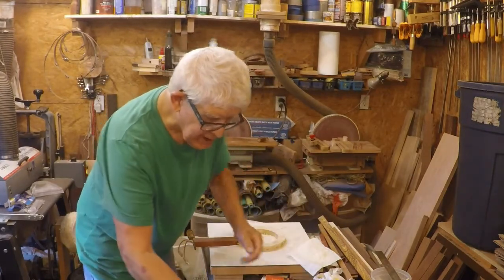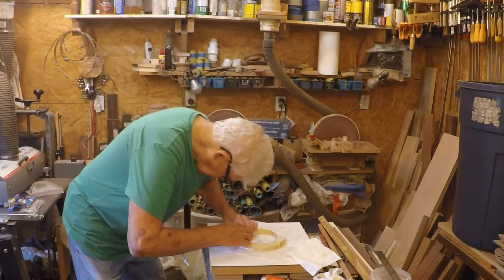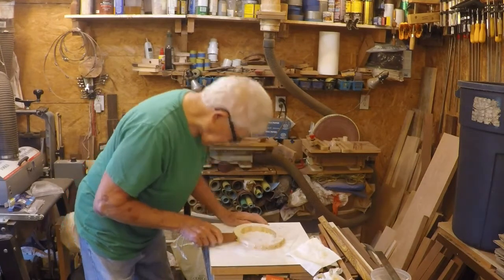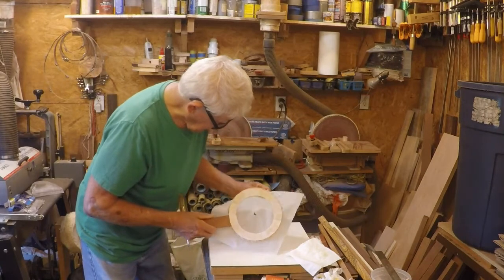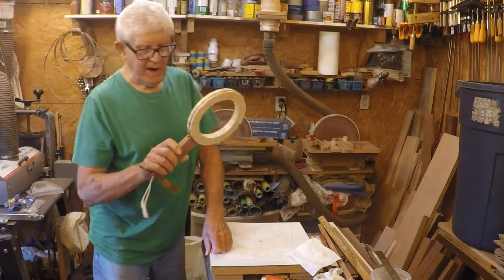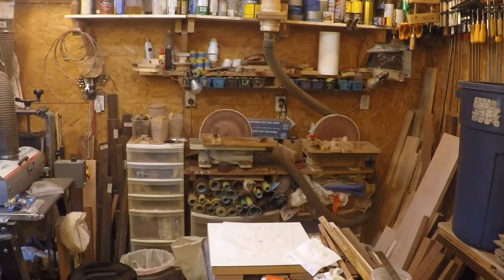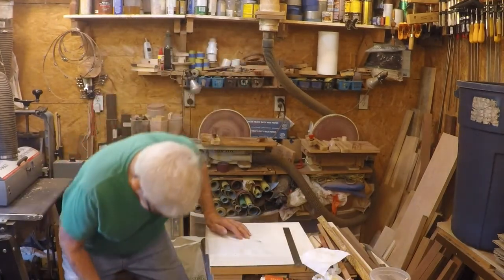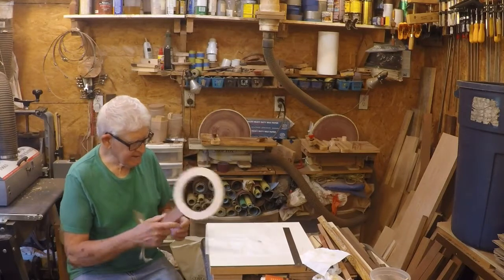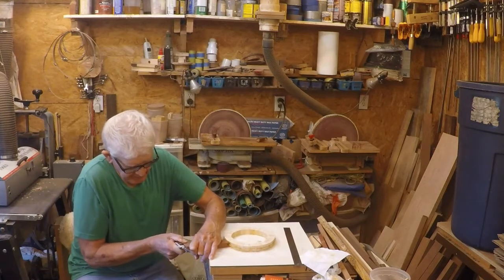With another quick check. Now let it dry for 15 minutes and I'll be ready to flatten it. It's been 15 minutes. Fact is, it's been a little more. I'm going to put this through the drum sander.